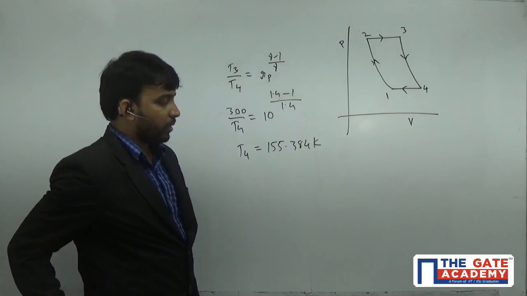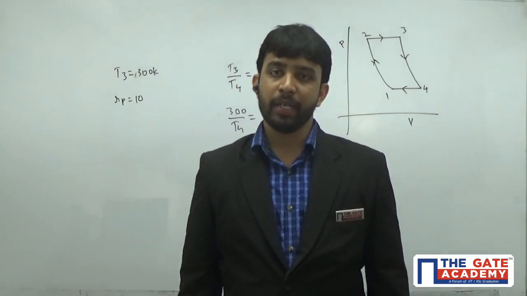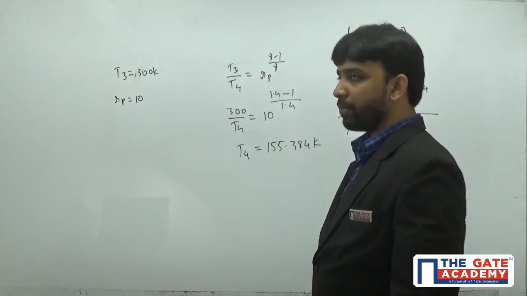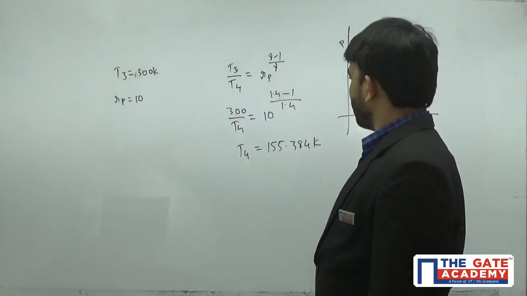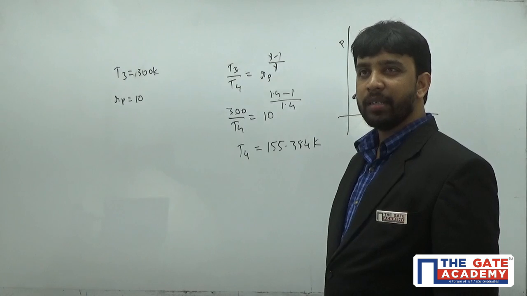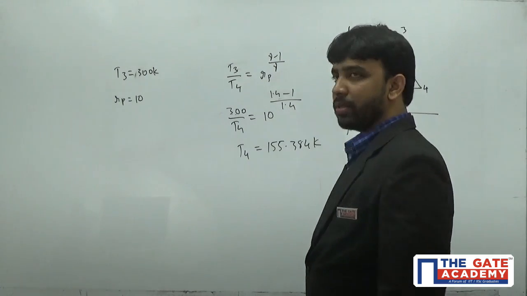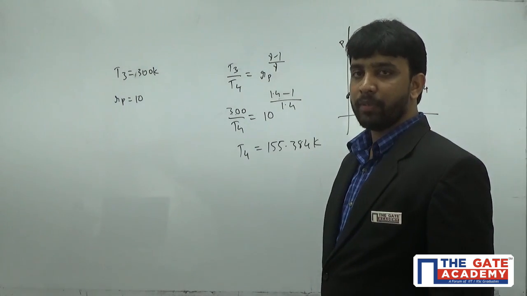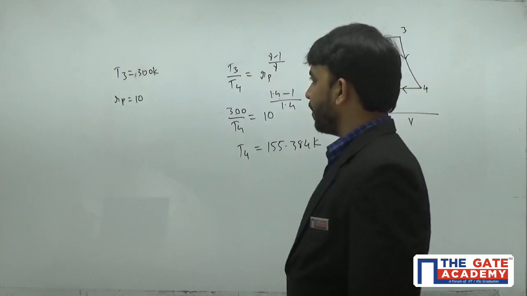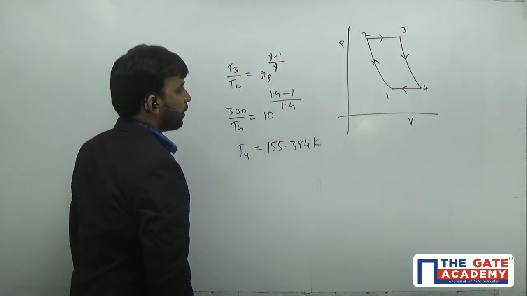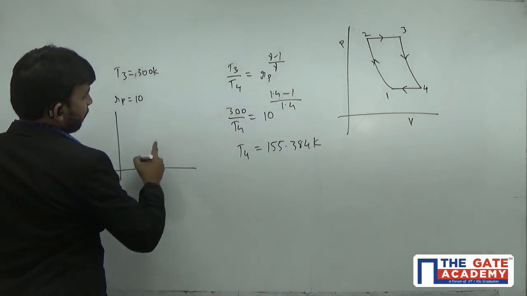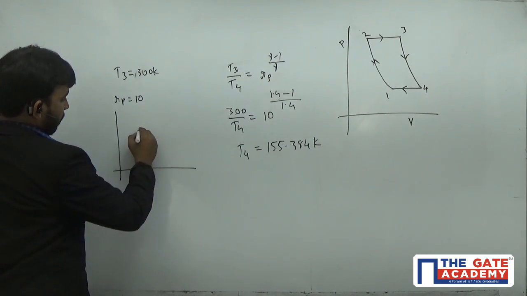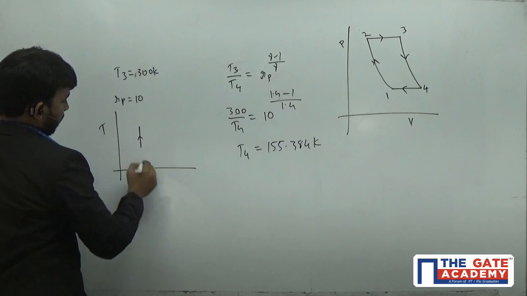He is saying that the turbine is not following an isentropic law. The turbine is following some actual process. During an actual process there will be a slight increase in entropy. For an isentropic process there is no change in entropy, but for an actual process there is an increase in entropy. If I plot the same curve on T-S coordinates, in T-S coordinates, 1 to 2 is an isentropic compression process, so there is no change in entropy.